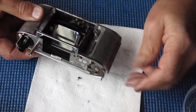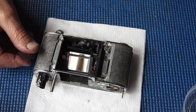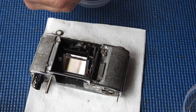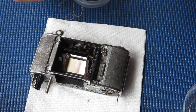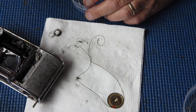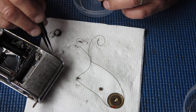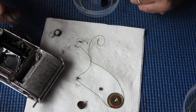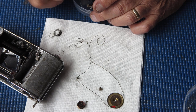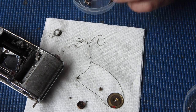Next, what do I want to do next? Next we can fit the meter drum, get the cord all back in place. Now the cord is woven silk to my understanding. It's extremely strong, and as you know, it breaks occasionally, usually probably where it's been scuffed over or someone's tightened a screw against it or something to cause it to fail. Generally speaking, it's very strong. If it's not showing any signs of stress or wear, I don't replace them. If it is, I would.